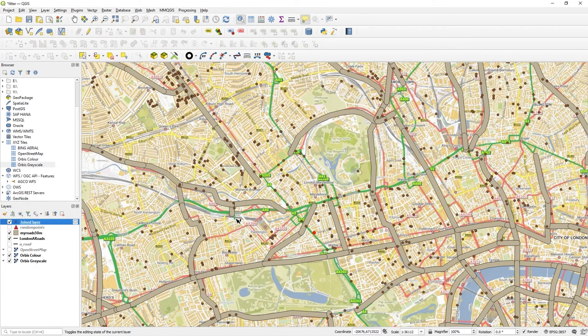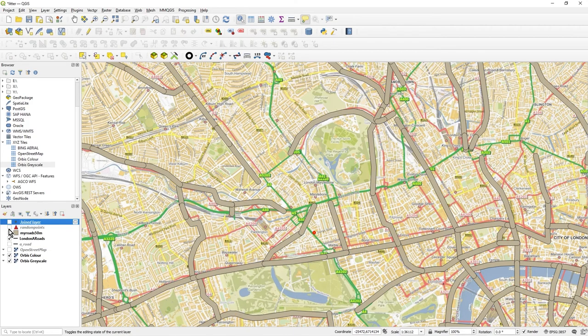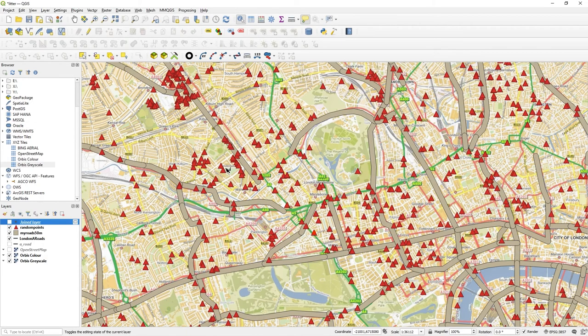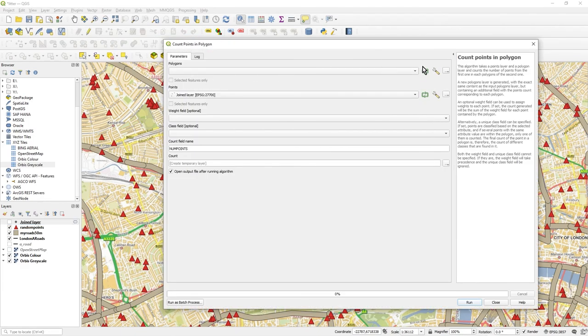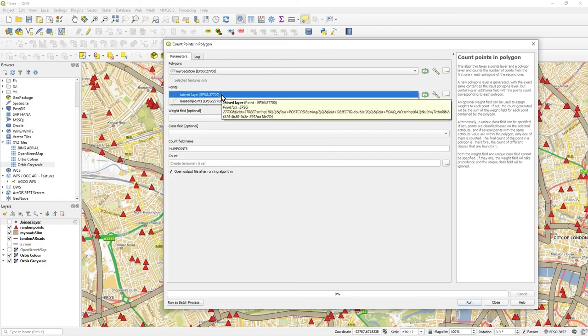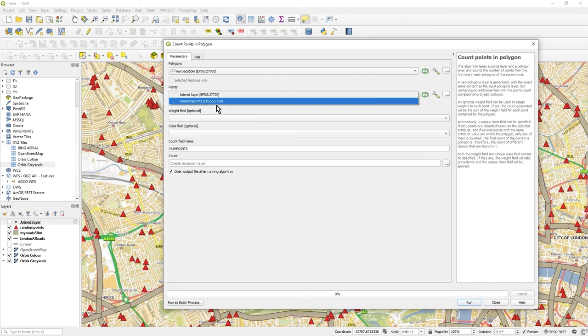So what would be interesting is actually, what's the count of these? How many points anyway? How many of these, whatever they are, street furniture, litter bins, whatever they are, how many of these red triangles are actually within these 50 meter road buffers? Well, again, under vector, you can go to count points in polygon. Click on count points in polygon. Polygons are, of course, the 50 meter buffers that we just created. And actually, I could use either. I could use joined layer, which has the additional attribution, or I could use the original random points, because it's the sort of count of geometry I'm after. You can weight them and stuff, and I won't bother with that, but I'll leave the count field as NUMPOINTS. Let's run that.